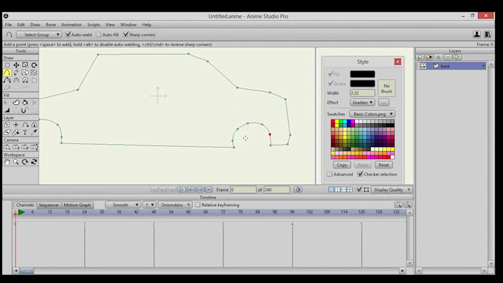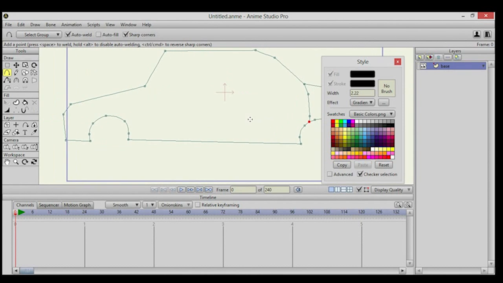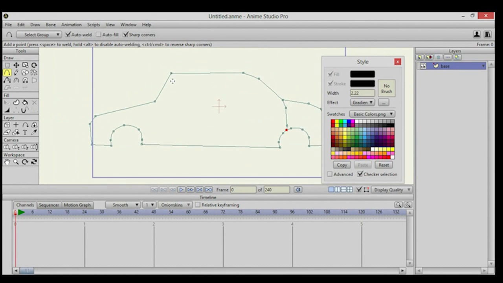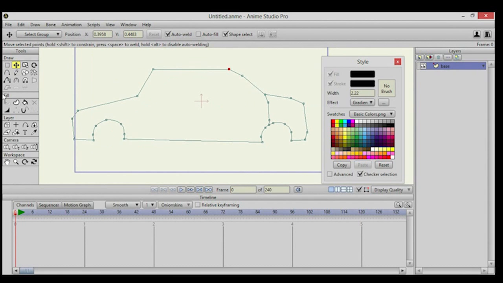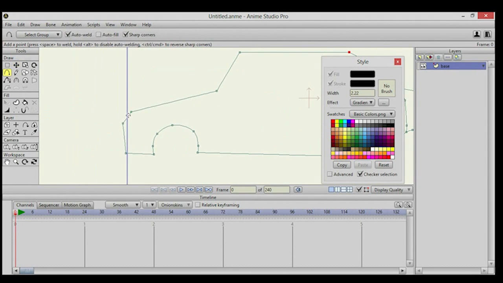Now you have to make some more points, joining these points for something like the back body of the car. We are going to use a variation in the colors so the car looks better. We're gonna shape it a little bit, and we should make something here as a bonus for details.